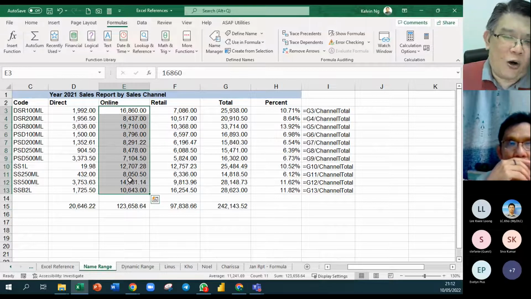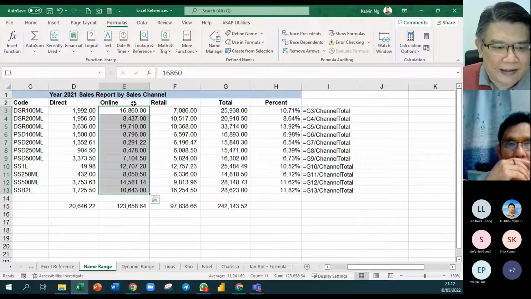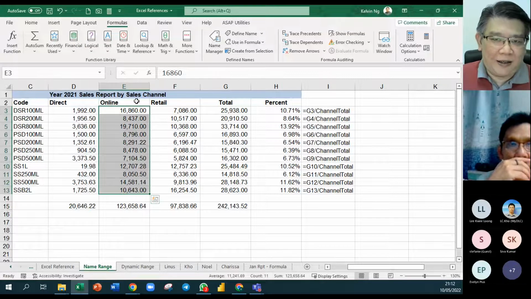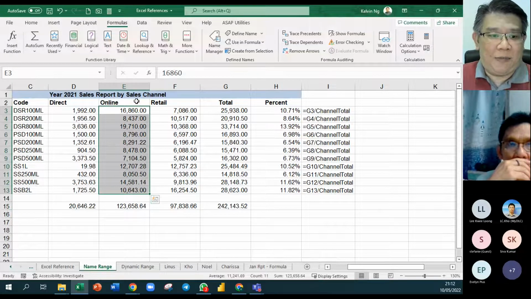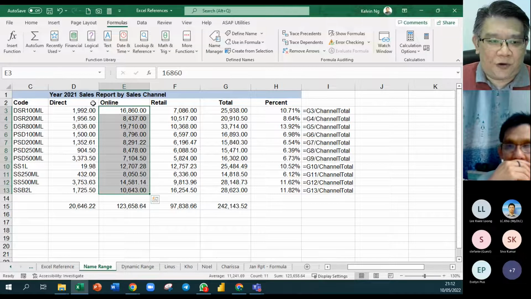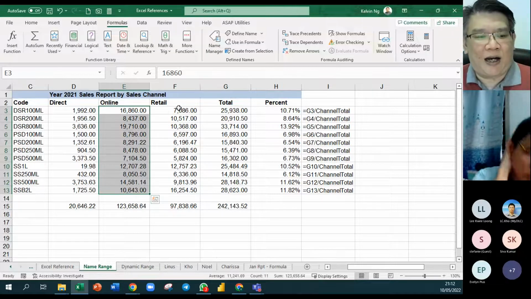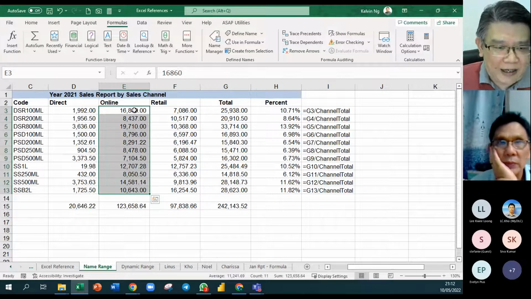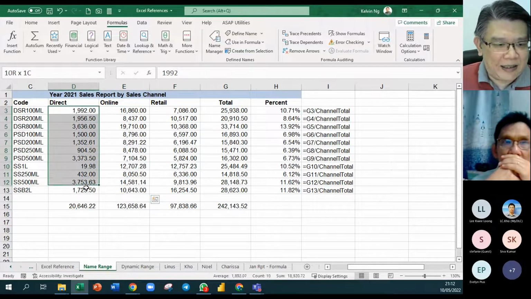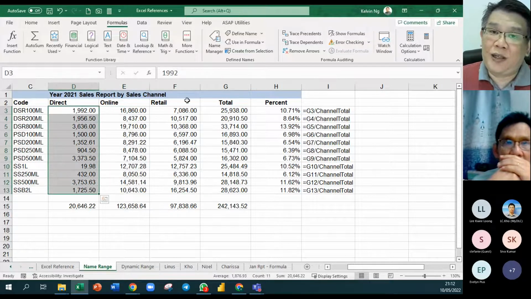Now, if you are okay to use the title at the top as the name, then that will be an easy job. But if you don't want to follow the title at the top, then you have to be a little bit more hardworking, which means you have to highlight this and type the name, highlight this and type the name, because you are not following the title at the top.